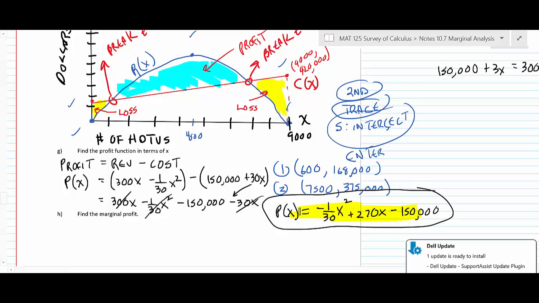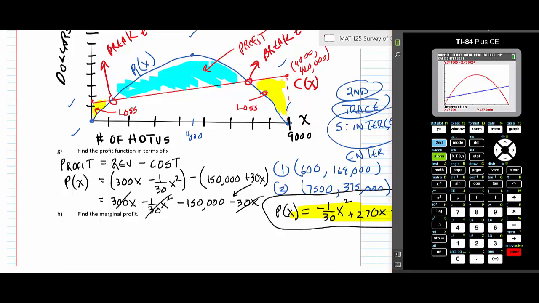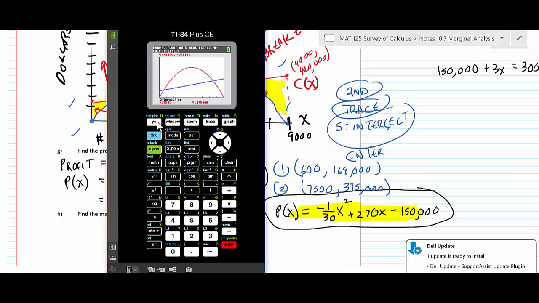Okay. Now let's put this in our calculator also, because I want to show you what happens on this. Let's add a third graph, and I want to see if this makes sense to you, because you definitely want to make sense of the meaning of all these graphs. So the way you're going to put this in is negative 1/30th. You want to be sure you put that in parentheses, and then plus 270x. We got the x squared. Oh, I forgot the x squared. Thank you. Okay, so we've got to put in the x squared.